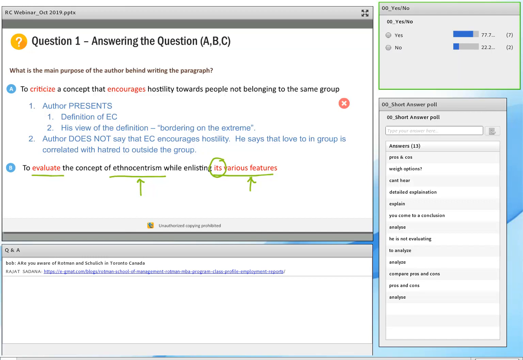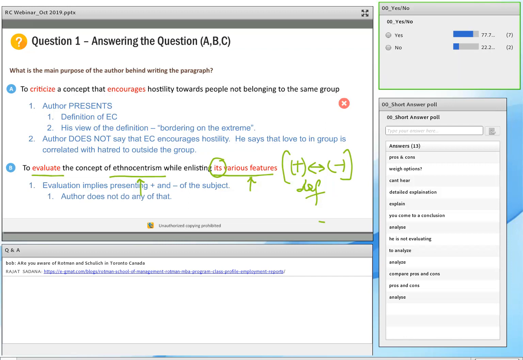18% of the class? Because there are these positive emotions and the negative emotions that the author has mentioned, right? So you just saw positive and negative and you said, okay, I think that can pass as evaluating, but that's not correct, because these were not positive and negative parts or features of ethnocentrism. These were just part of the definition of ethnocentrism. That is what it was, the definition. So again, you have to understand the roles played by these individual entities in the passage in order to make sure that you don't fall in these traps. And this is a very interestingly put together answer choice which feeds on the fact that people will simply skim the passage, see the positive and negative, and then select the answer.